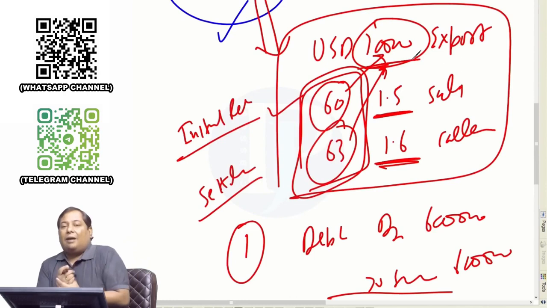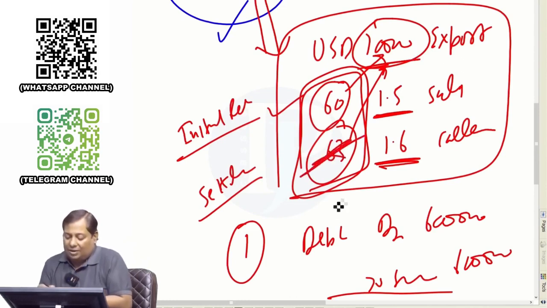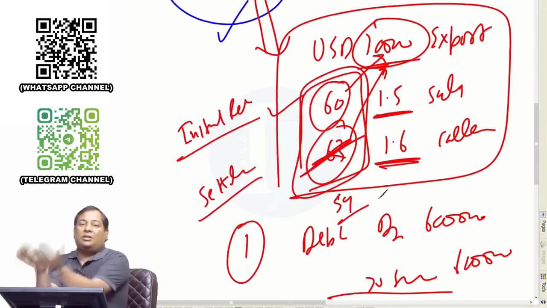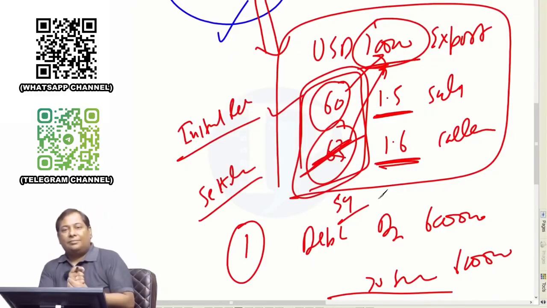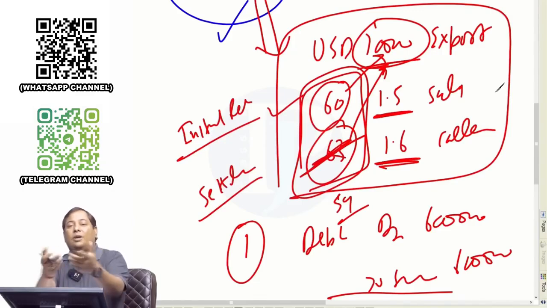If the rate increases, your collection will increase. If it goes from 63 to 59, you lose 10,000. Then also we put it in P&L. If you get 5.9 lakhs for 6 lakhs, it is a loss, and 6.3 lakhs for 6 lakhs is profit, because we have to take exchange gain and exchange loss and put them in P&L. This is called settlement in same year: this year's sale and collection. In 2 steps the work is done. First step, initial recognition, and second, settlement. Take the difference between the two and put it in P&L.